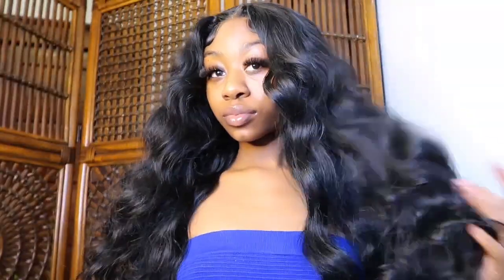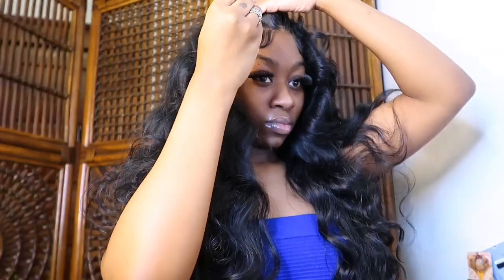I'm gonna go ahead and comb it out, fluff it out, and see how it looks. I'm gonna go in with a wide tooth comb. Like I said, I always prefer a wide tooth comb over a brush or anything, because I think brushes make it look too frizzy. And then, as you can see, I'm also going back in with more of that bronzer that I was using earlier and tinting it a little bit more.